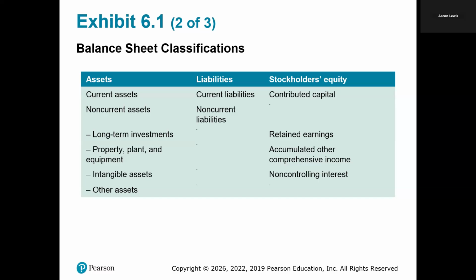All of the things involved in the manufacturing process, all of the machines, the building they reside within, any vehicles that transport inventory to and from your facility, all of those things are your PP&E, your property, plant, and equipment. And you're going to use those for extended multi-year periods as well.